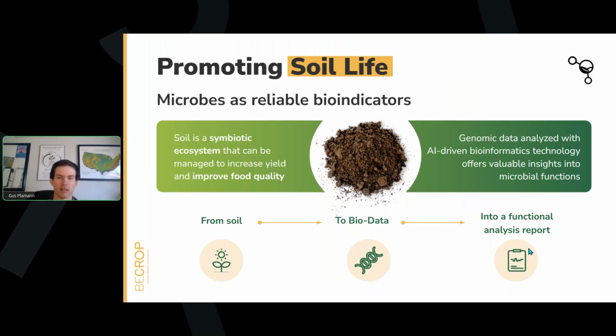Again, like nutrient cycling, disease risk levels, microbes that produce phytohormones, and general soil health indicators like biodiversity. So this is really, I'd say, the second step of the process, and it's the value proposition that BioMakers offers. There are plenty of labs out there that can do the genomic sequencing and take a sample of soil or other material and measure the microbes present with sequencing, but then being able to profile those microbes and also provide functionality scores to give you an idea of what their relative level is, compared to soils across the world. That's really the value in BeCrop technology.